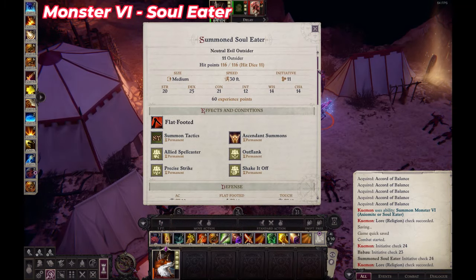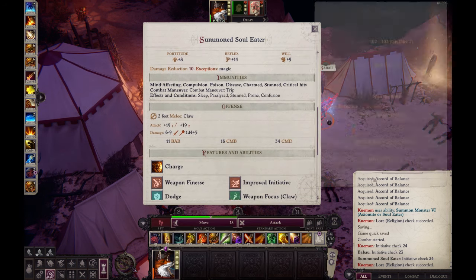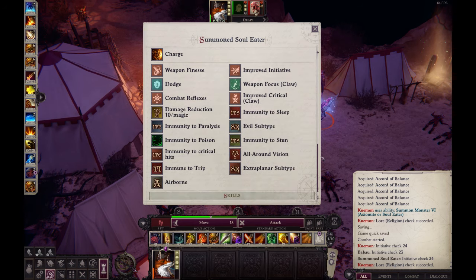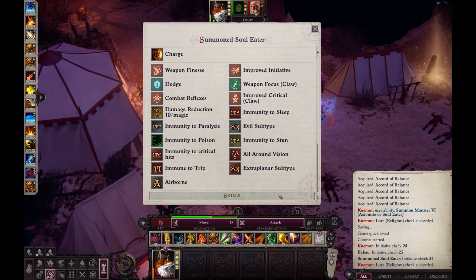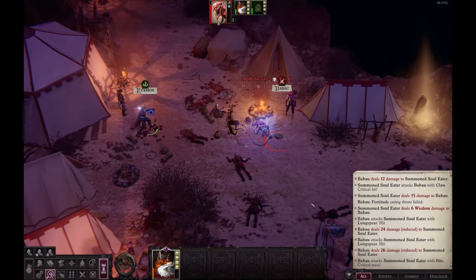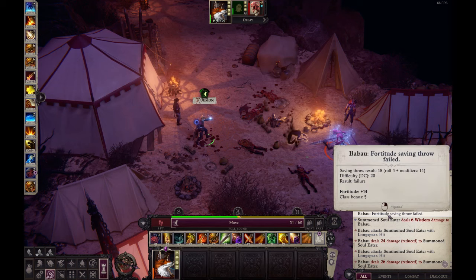Next up we have the Soul Eater for the evil option. And this Soul Eater is interesting. It has a lot of immunities, has 2 claw attacks, which don't do a lot of damage, but they do stat drain. And the stat that it drains is Wisdom, I believe. Yes, as you can see here, 6 Wisdom damage. So, not bad.